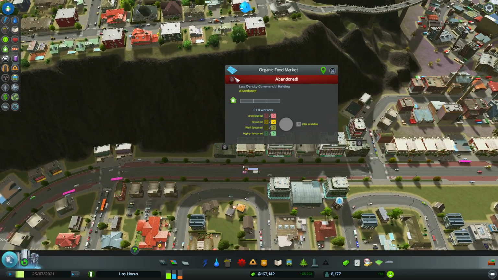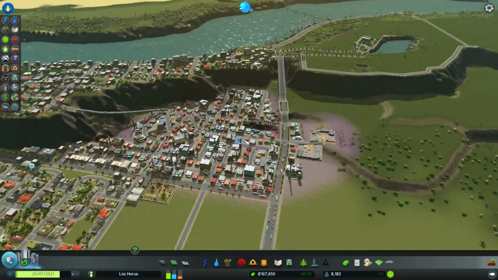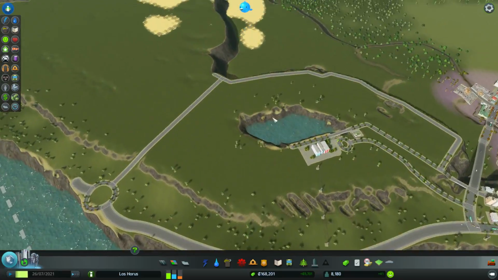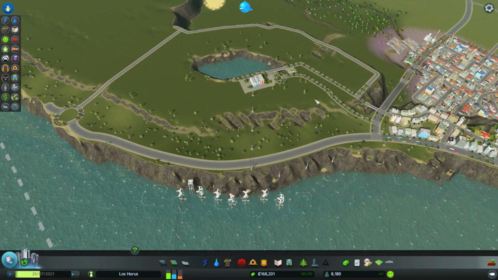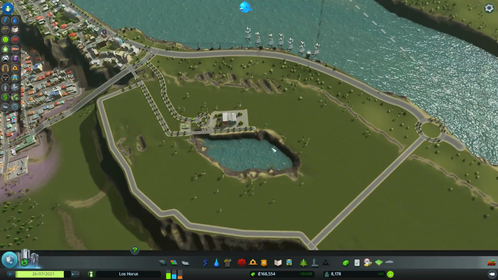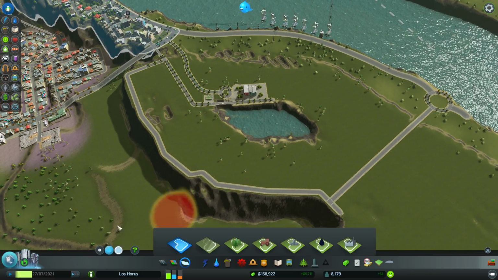Why was it abandoned? Worker education. Well, we are actually going to fix that now that we have the university present. This area is going to have some commercial, but it's going to be a mostly residential, high-class area. And let's actually district it up for now.